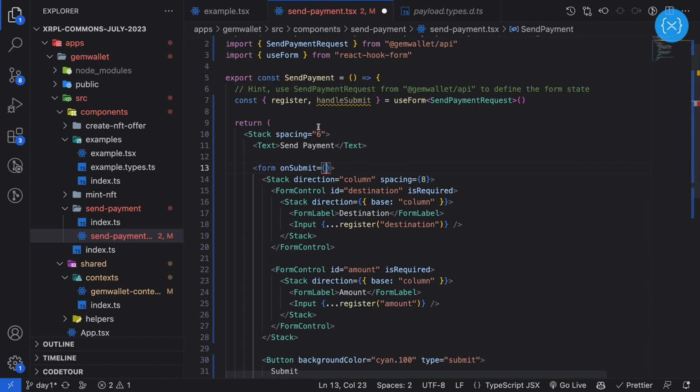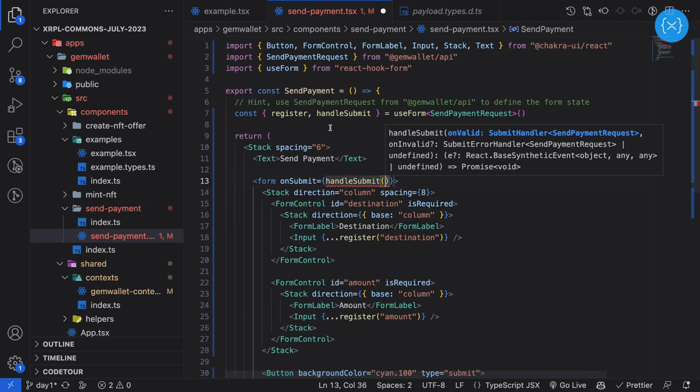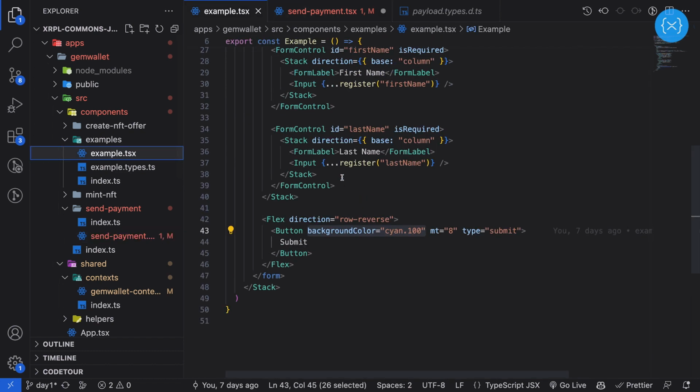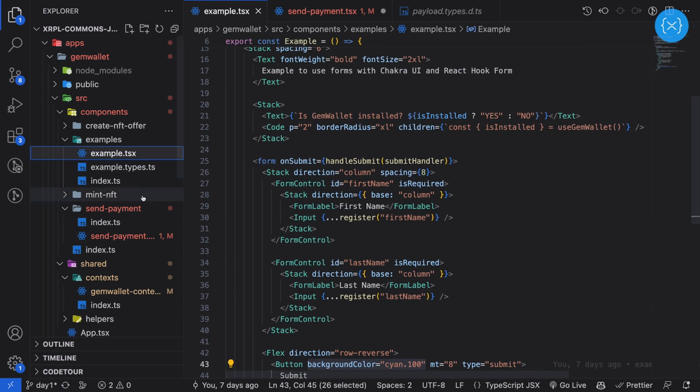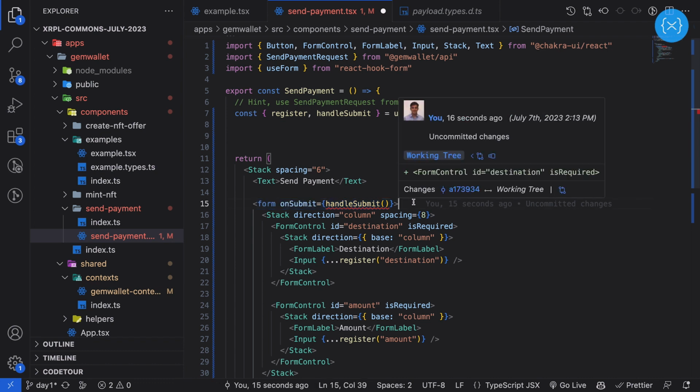This is where we'll need to use the handle submit function with our function that will display the value. Let's say we'll do the same alert as before, okay? So create the form on submit, and you can always take the example if necessary. Okay, if you can just copy it. We'll just have to change the submit handler here. So in my send payment file, write this form.